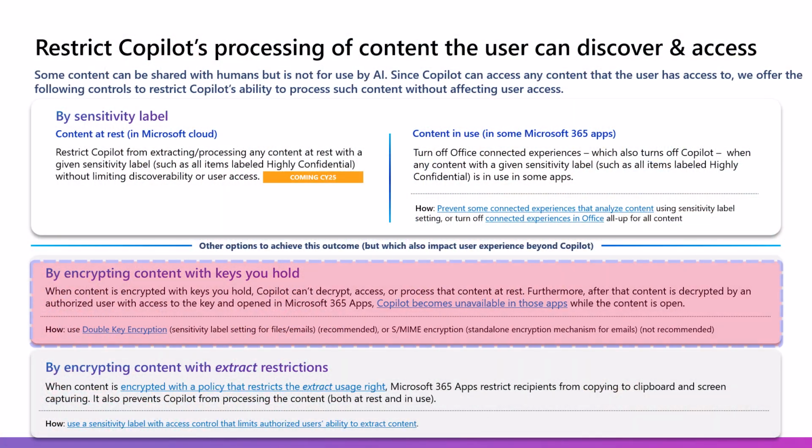There's also the ability to use something called double key encryption. So that is a very interesting way of providing encryption keys to your documents. And in a nutshell, Copilot doesn't hold any of your encryption keys. It doesn't know about that. So therefore, when it tries to access the document, it won't be able to because double key encryption is enforced. That applies to everything.